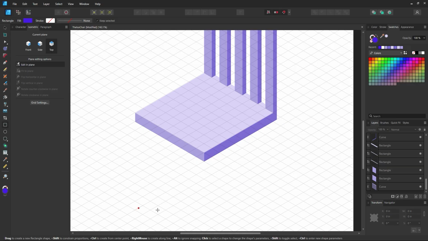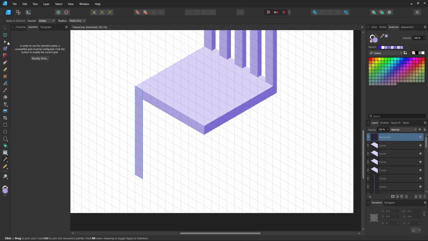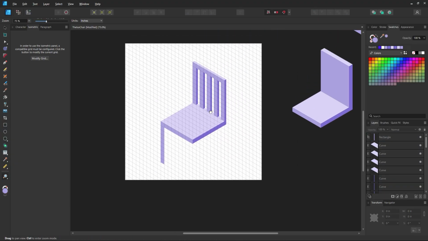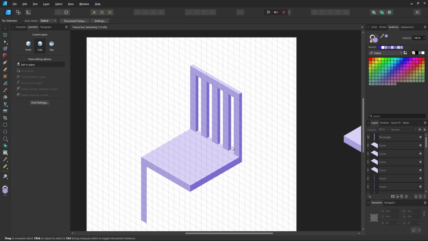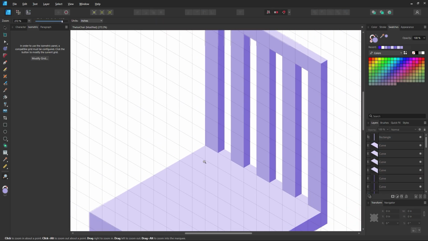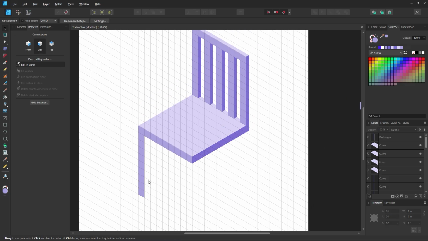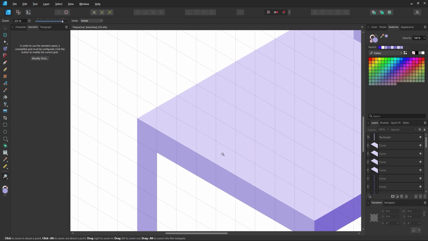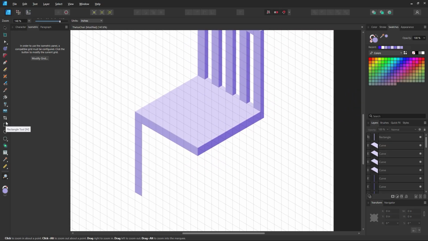So I'm going to do the legs down here first. I'm going to click on side and just draw however long I think the chair legs should be. Is that an appropriate length? That actually seems pretty good. Yeah, okay. Now let's select everything and bring this chair up just a little because I want more room. And that looks aligned to my grid. Perfect. So do we like this chair leg? Do we hate this chair leg? Yeah, I think we'll go with that for now. If we don't like it, we will just change it.